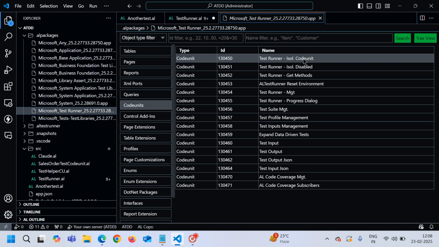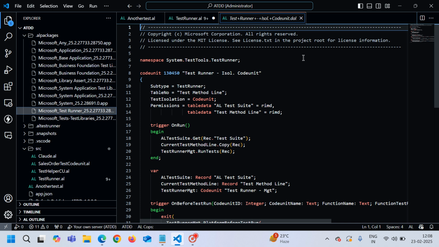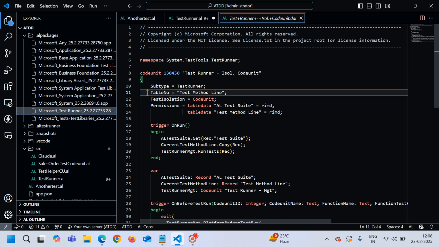And if I click on this, you can see here how they have developed this code unit. Basically the subtype is test runner, which I explained to you the concept behind. Then the table number is test method line. Why the table number test method line? Let's see this.